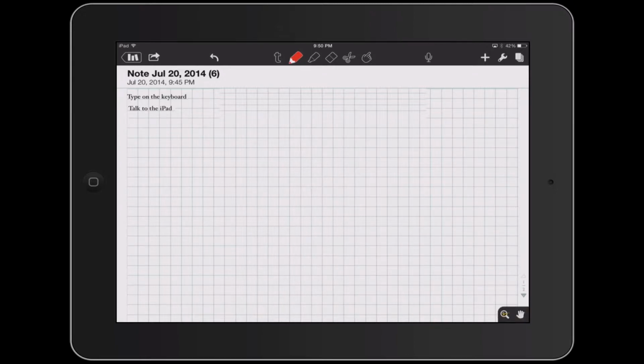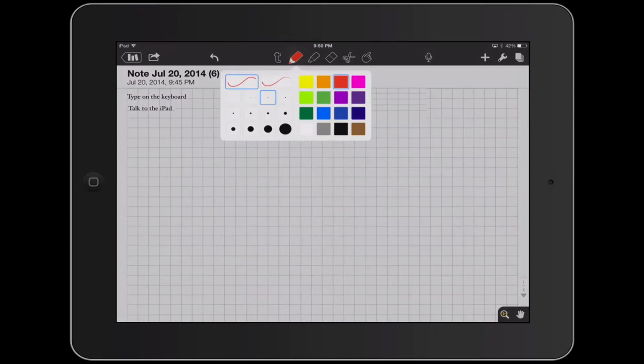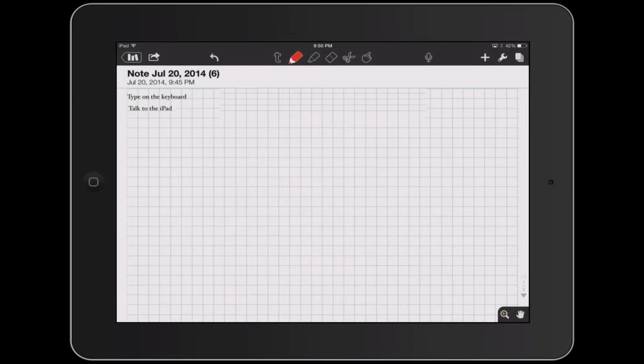Next we have the pencil tool. This is for handwriting. Tapping it once accesses the pencil. Tapping it a second time brings up line weight and color. And you can see here how we can go for increasing lines of thickness or different colors. I'm going to stick with the red at this weight. So if I write on the screen, I can just kind of write. Now, you'll notice that I handwrote that word, and as compared to 12-point typing, that is enormous.